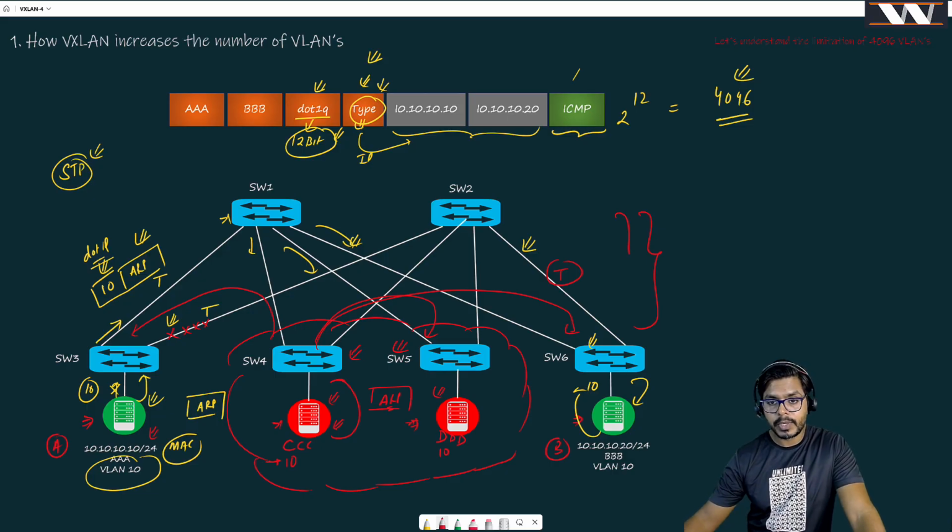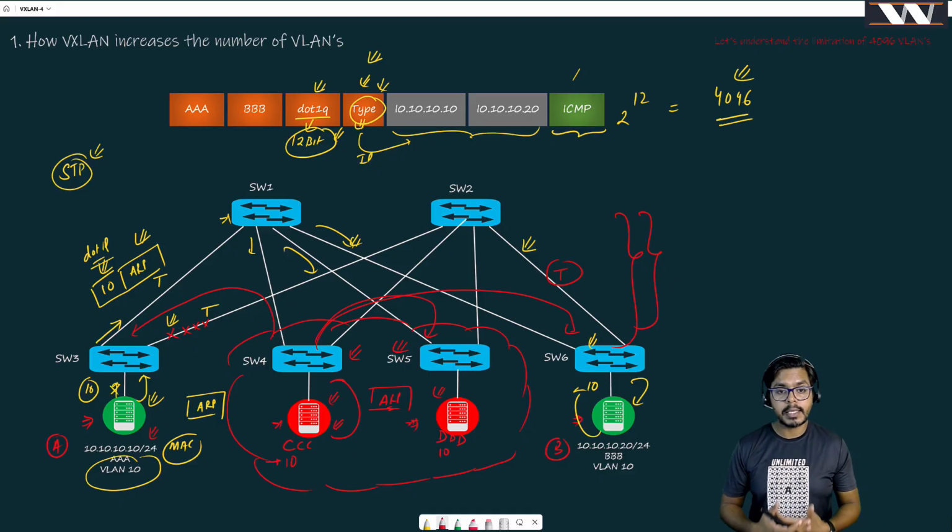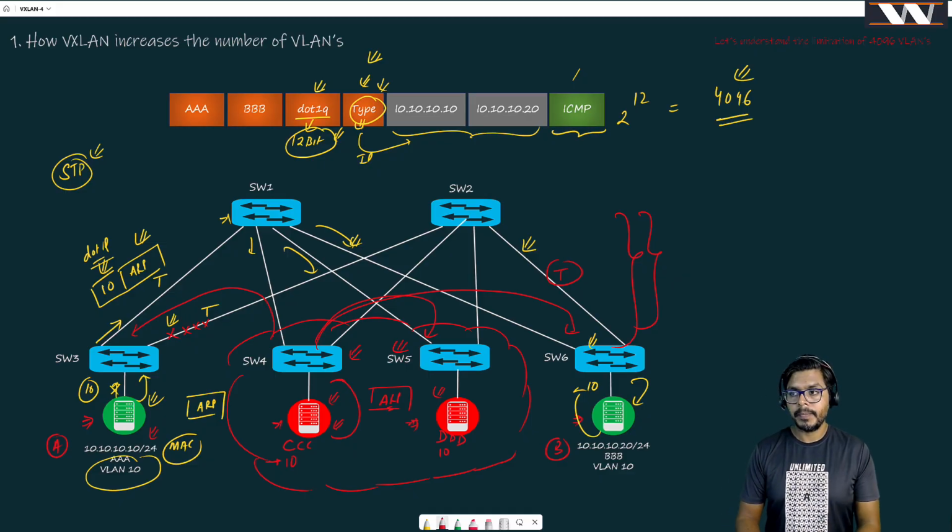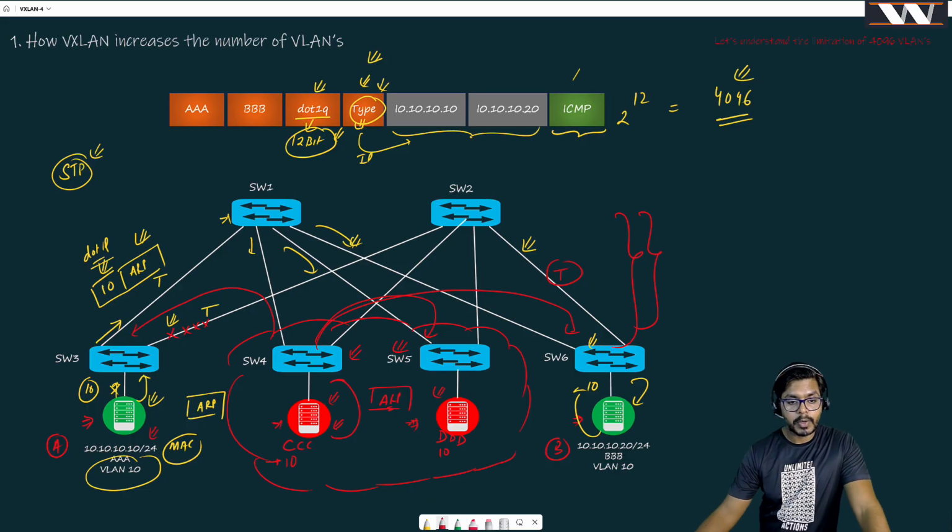If we have layer 2 trunks everywhere, my broadcast is going to be everywhere in my entire network. Wherever I have this layer 2 domain, I will be forwarding the broadcast there. And that is the definition of broadcast domain of VLAN. It means that it doesn't matter if the broadcast is coming from C, D, A, or B, it is going to reach all the switches. And that is my switched network or layer 2 network. But the only condition is that whenever you send the ARP message, just put the .1q header on top of it. And that is the only requirement, right?